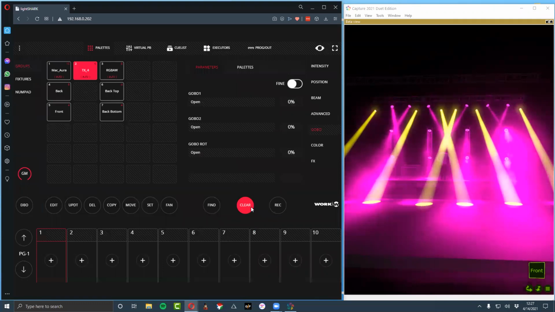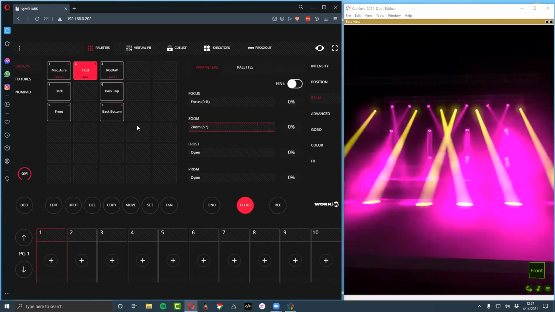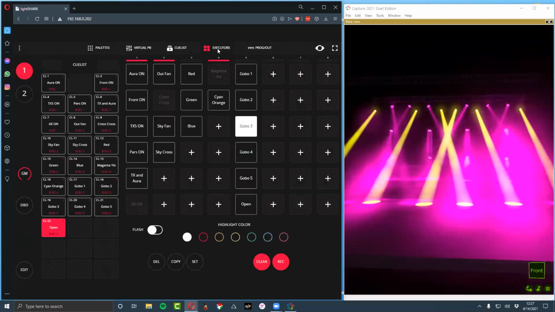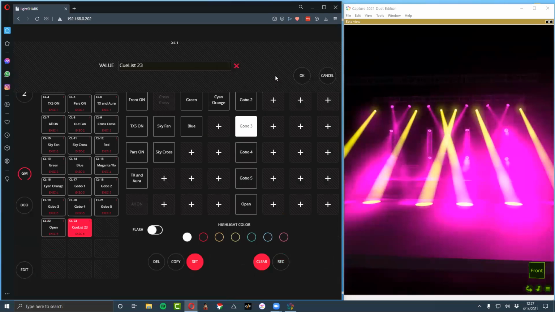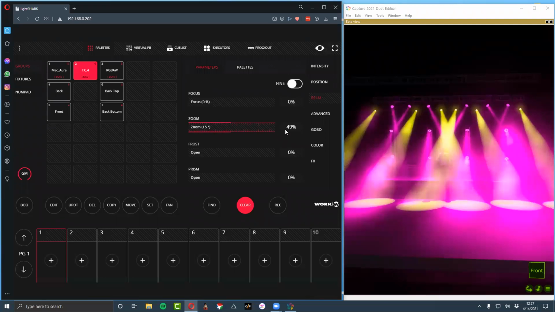And we can do some beam stuff if we want. You know, like the front light, I'm going to keep the front light zoomed at the same place all the time for this setup. But for these guys in the back, we can work with the zoom. So we can go, you know, narrow. So TX narrow, TX is just the light. Maybe we do in the middle.